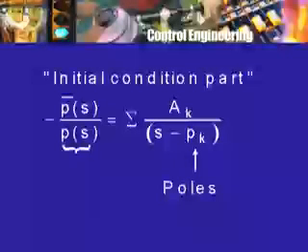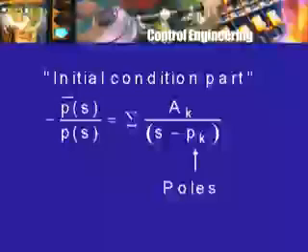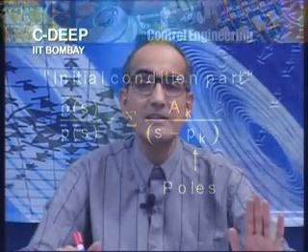That is again another part of the response. And what is it that I can say? Exactly the same as I said earlier about the part coming from U of s into Q of s by P of s, namely it will depend on the location of the pole of the system, p k. Is it in the right half plane? Is it on the imaginary axis? Is it in the left half plane? Is it on the real axis, or is it out in the complex plane?